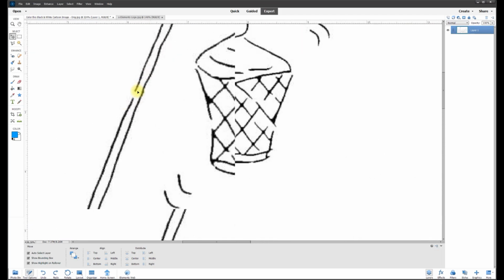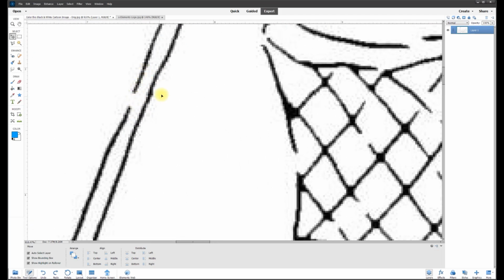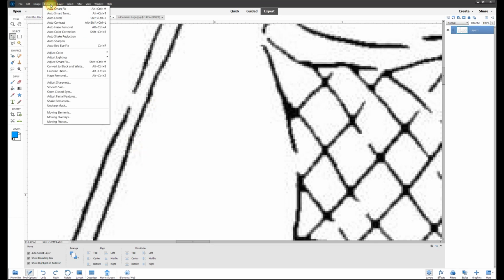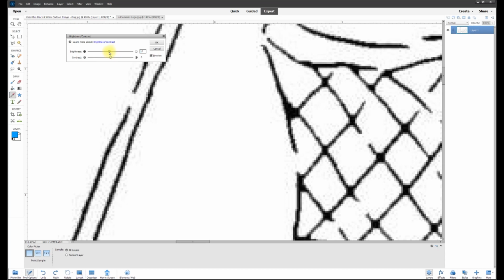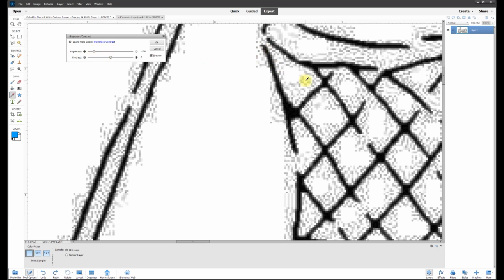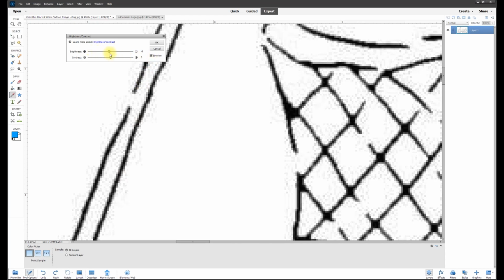You want to close these up, but if you look really close, you can see there's something else going on here. If I go to Enhance, Lighting, Brightness, and Contrast, if I bring the brightness down, watch what happens. It's showing us all this fuzz around here. We want to get rid of that by bringing the contrast really, really high. And what I'm noticing is that it's not bringing it high enough just alone.